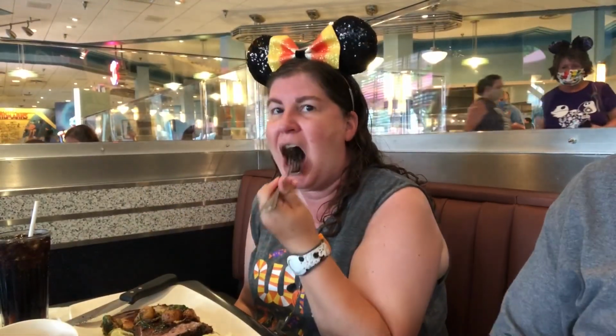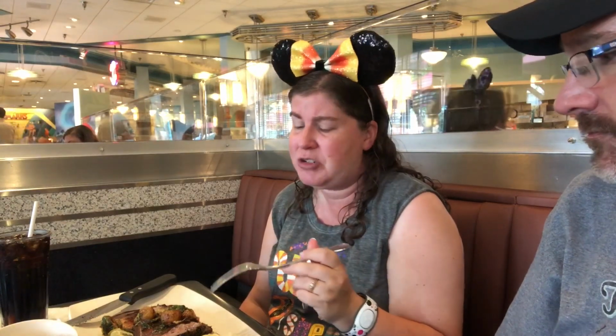First bite. It's good. It is a very large entree. It's on this long rectangular plate, so they kind of spread it out, so it appears kind of flat. But it's a good thick slice of prime rib, and it's very tender. Very tender. The sauce that they have it with is delicious.